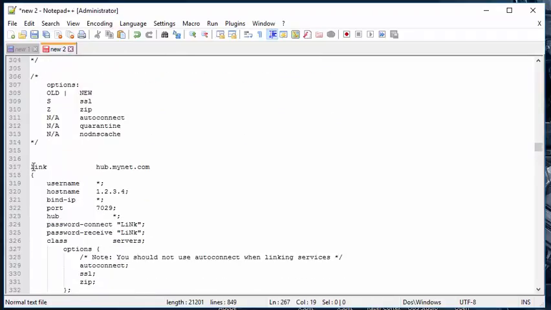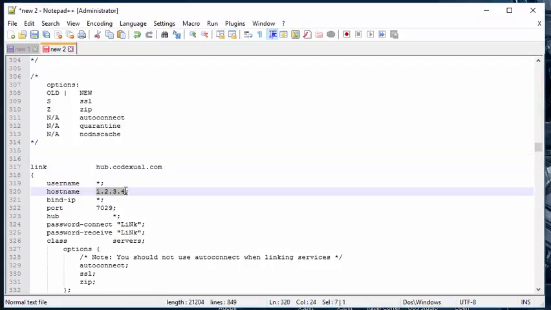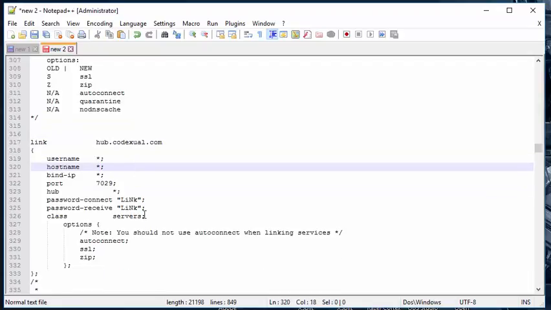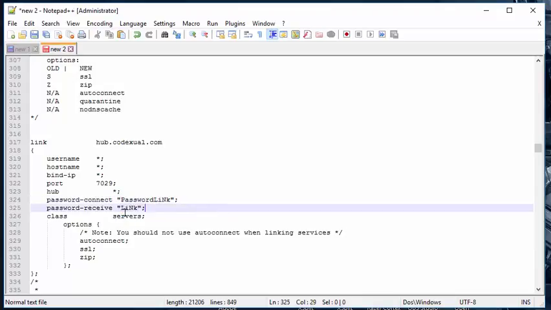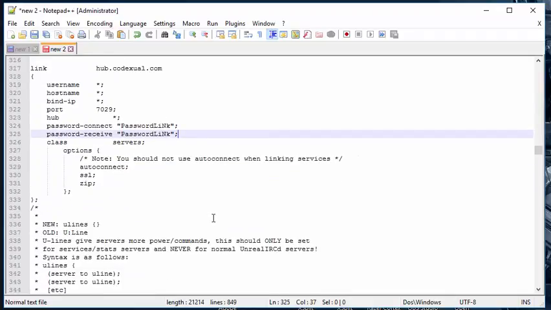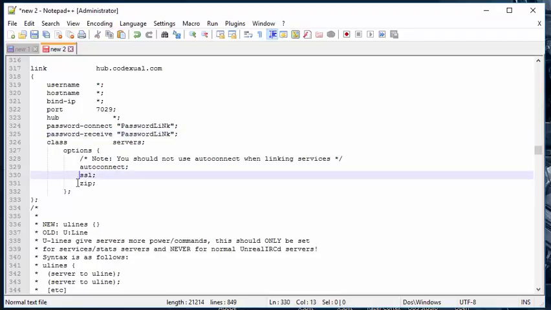Now let's go ahead and go to line 317. Just change that to your domain name. For the host name, let's just put an asterisk there. This is for if you ever want to link services like with a NOPI or something like that, and make sure you add a password. I'll explain this later on when I'm showing how to install a NOPI, which is an awesome service. Now, also, we are not on an SSL encryption, so let's comment those out.